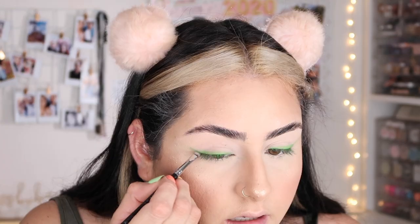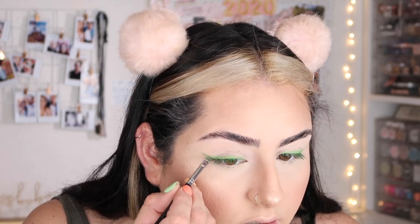I'm gonna take my Whisper of Guilt by MAC. Because I want to bring a little bit more depth to my outer wing, I'm going to take the shade Forest, which is this deep green. I was thinking purple and I'm like, that's not purple. And I'm literally just going to put that on top of that little wing that we did.